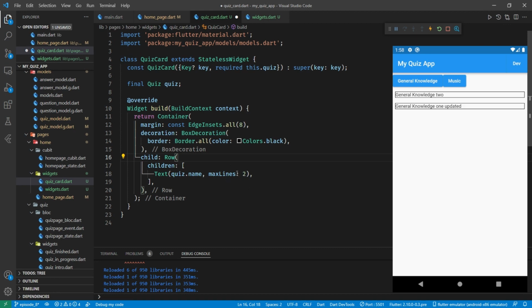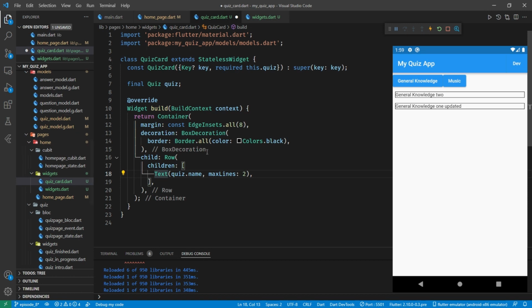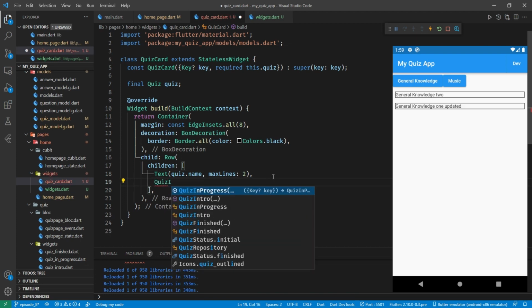It wouldn't allow that. That's just a bit of a safety feature for us. So we've got our text, and then at the other side of the screen, I want to have some information about the quiz. And I'm going to call that QuizInfo.